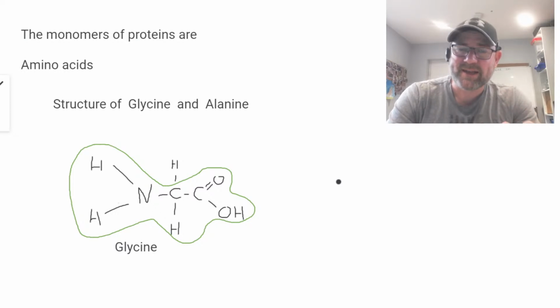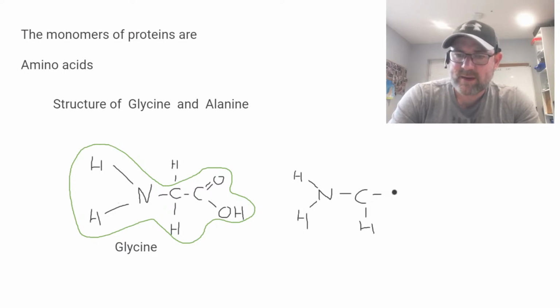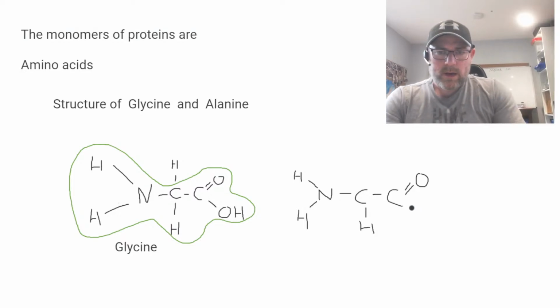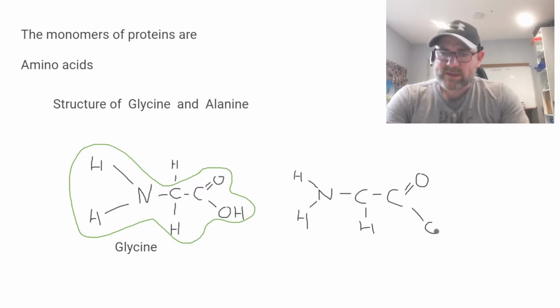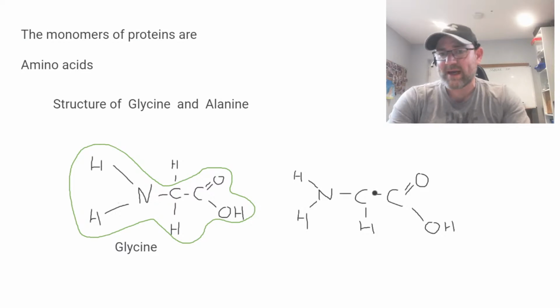Let's draw the second type of amino acid. It looks very similar. You'll notice that it has a region that is the same for all amino acids, and it's the bit I've done in green. So just redrawing this out again. We've got the double bond O, carbonyl group, that's called. The carboxyl group is the COOH, or carboxylic acid group.